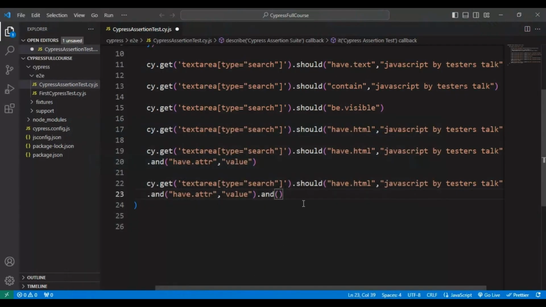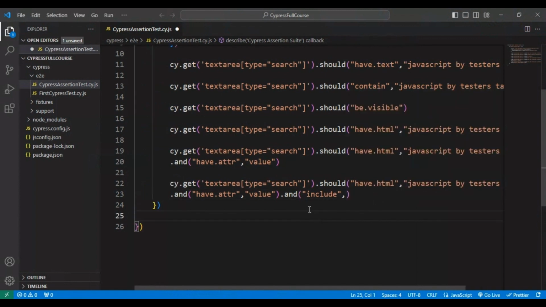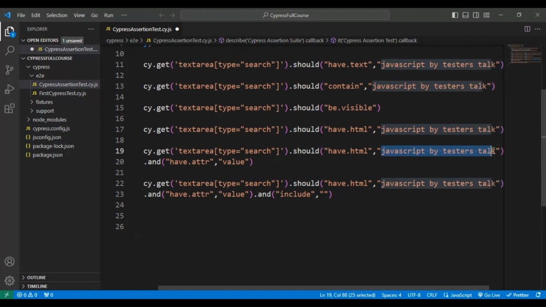So here I will say and, then we have to add the include. Inside the include we have to pass two parameters. One is the include keyword, followed by that we have to add the expected result. So I will copy the expected result from the above line and paste it here.